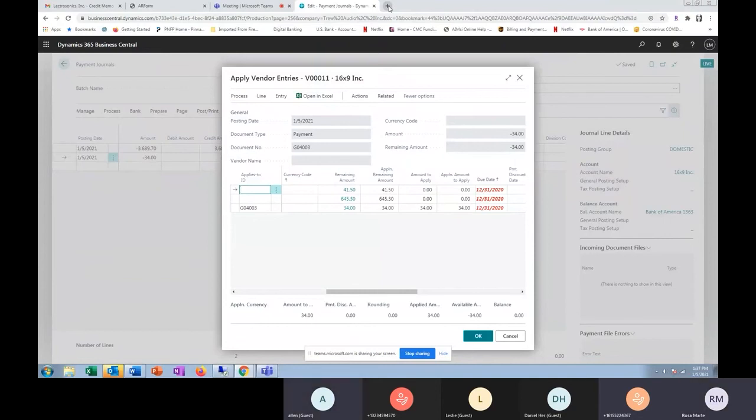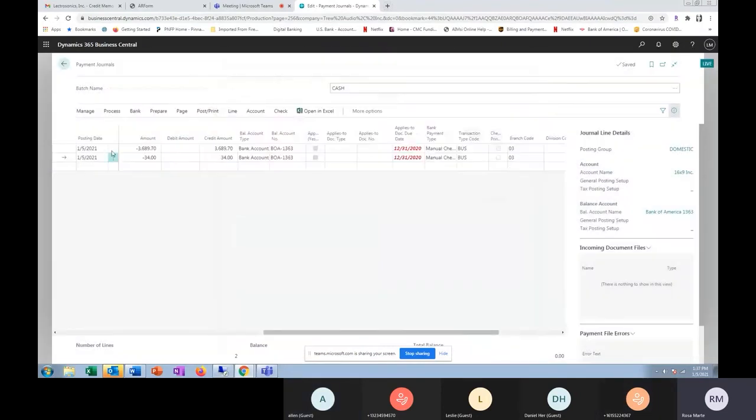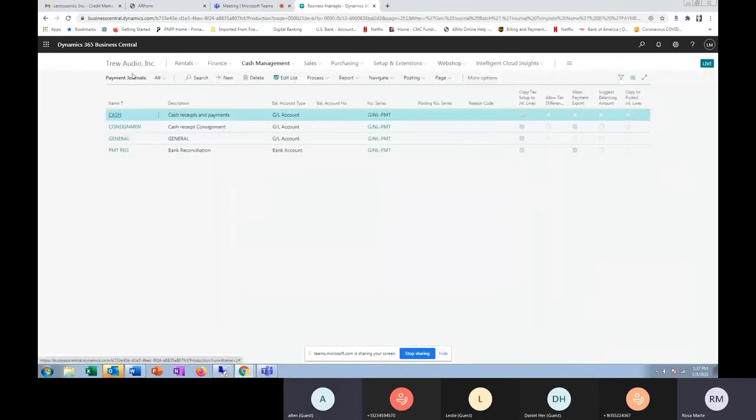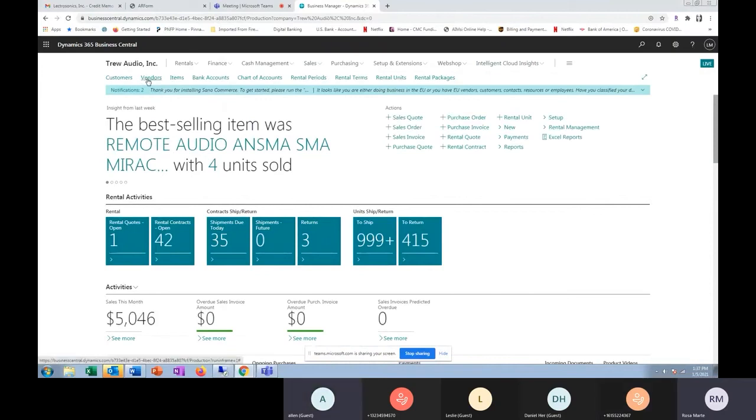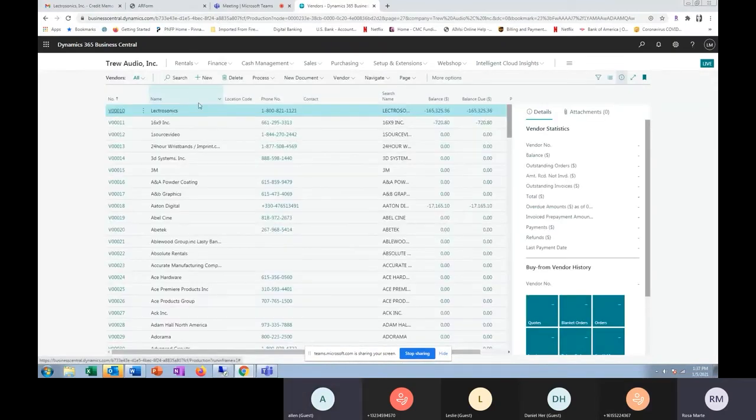So that is something we need to fix. We need to change the sign of all the open balances, because this is being posted as a payment. That's why, when you're trying to post a payment, it's doing a credit when it should be a debit. It should be a debit to the vendor and a credit to the bank. That is what a payment is. And if you are applying this, it's because the original amounts are not correct. So see all of these amounts here.